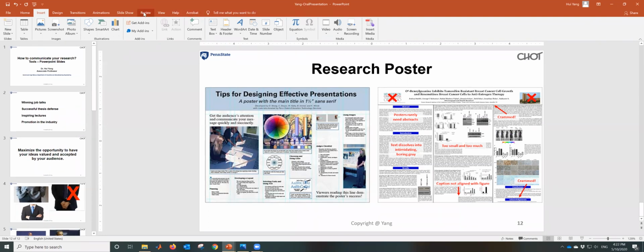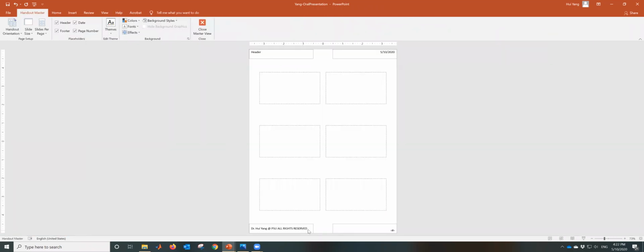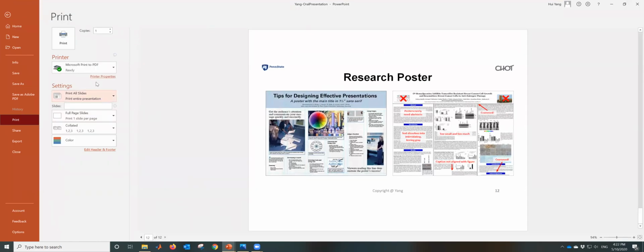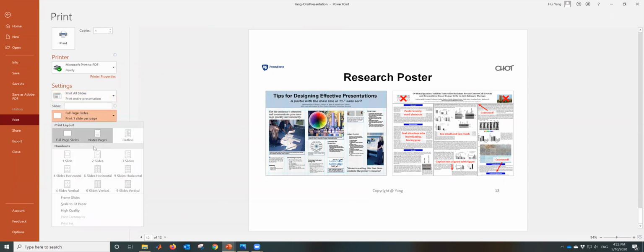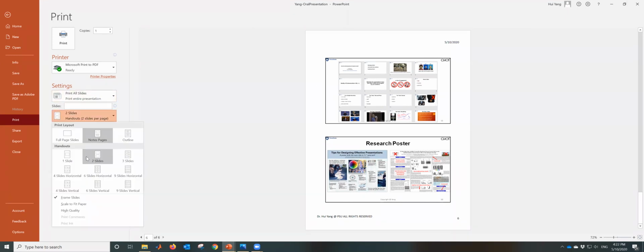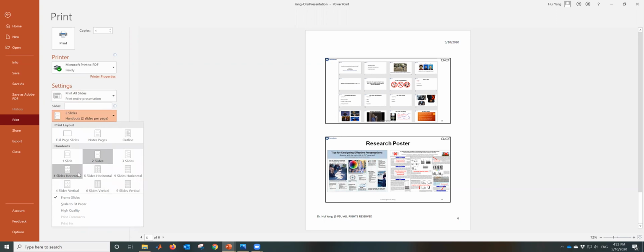Okay, Slide Master. View the Slide Master. This is very important, and also the Handout Master. You see, this is the Handout Master. What will happen to the handout? That will happen when you print them. When you print them, it can be slides, or you can also print them as a handout. You can print 2 per page, and you will see everything come out. You can have the borders, and those are the handout printouts.